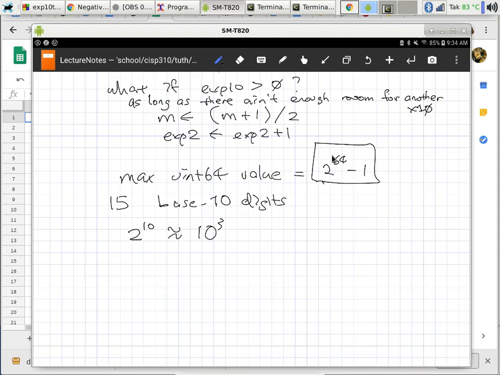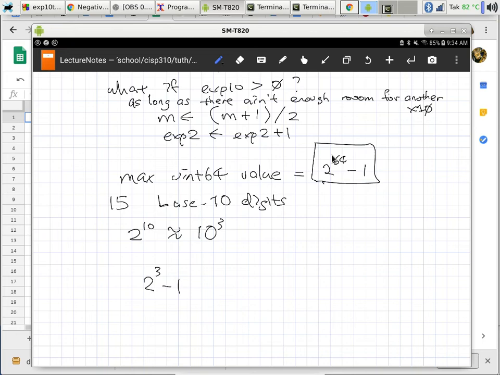So now the question is, what is 2 to the power of 3 minus 1? Because we want to find a pattern, okay? Because once we find a pattern, then we know how to get to it. 2 to the power of 3 minus 1 is 7 in base 10. What is 7 in binary? It has a 4, it has a 2, then it has a 1, right? So that makes it 1, 1, 1 in base 2. Okay, that seems kind of coincidental, doesn't it?